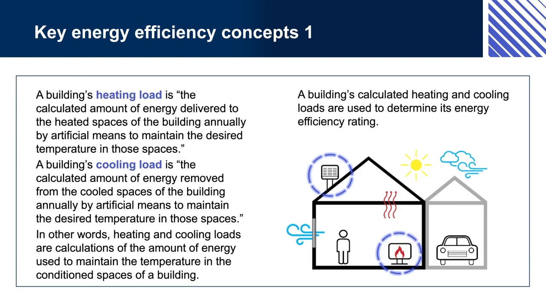Heating and cooling loads. A building's heating and cooling loads are calculated using approved software. These calculations are based on the building's size, design, climate zone, orientation, ventilation, and the materials used in the building envelope, along with a few other factors, such as any shading from other buildings or significant trees and the colours used in external materials. Only approved software can be used to calculate heating and cooling loads. And this software is different for residential buildings versus commercial buildings, and to some extent between different states and territories.